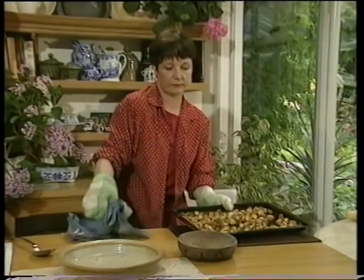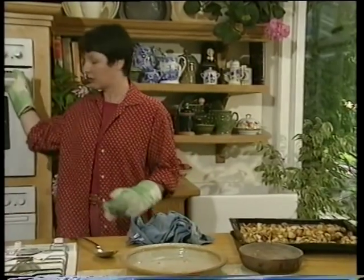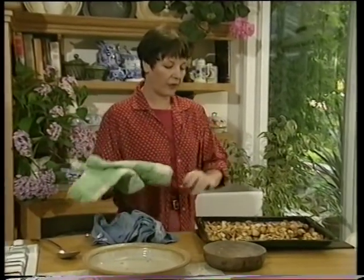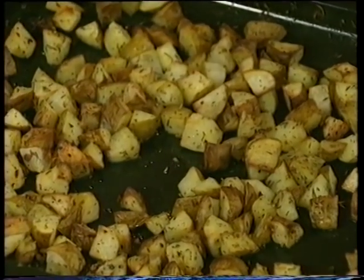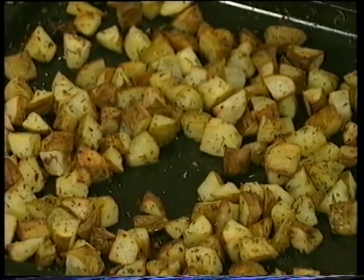There we go. Shut the oven door. All that needs to happen to those now is they need some crushed rock salt, some freshly milled pepper, and a little bit of parsley and more rosemary to make them look pretty.